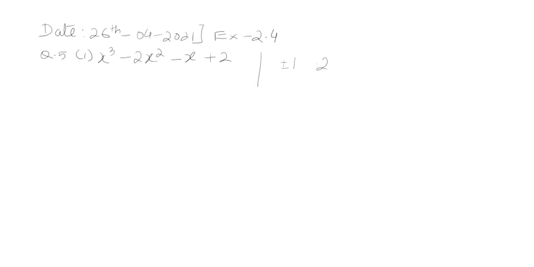So all the factors of 2 with plus minus sign. That means I have to first apply plus 1, then check with minus 1, then check with plus 2, then check with minus 2. Any one of these values will definitely make this 0. So I have to find out which value of x will make it 0, and that is called hit and trial, because we are not sure, we are just putting some value and trying to get the answer. So that is called the hit and trial method. I'll show you how we can do it by the hit and trial method.